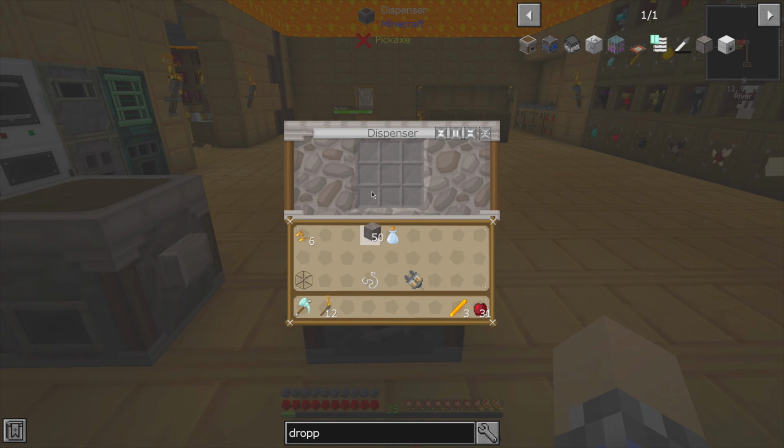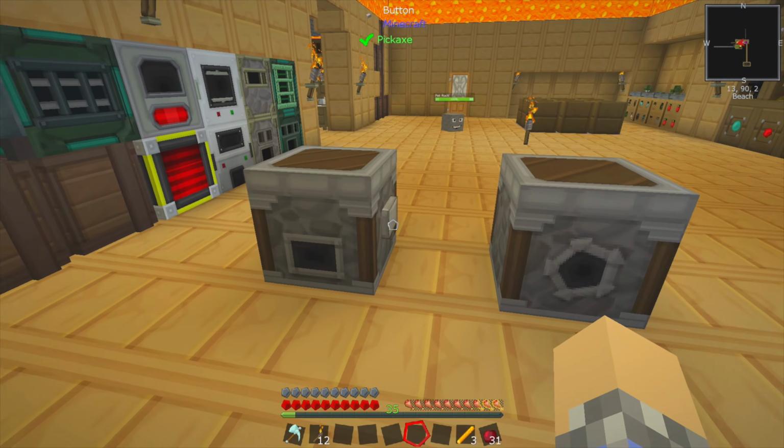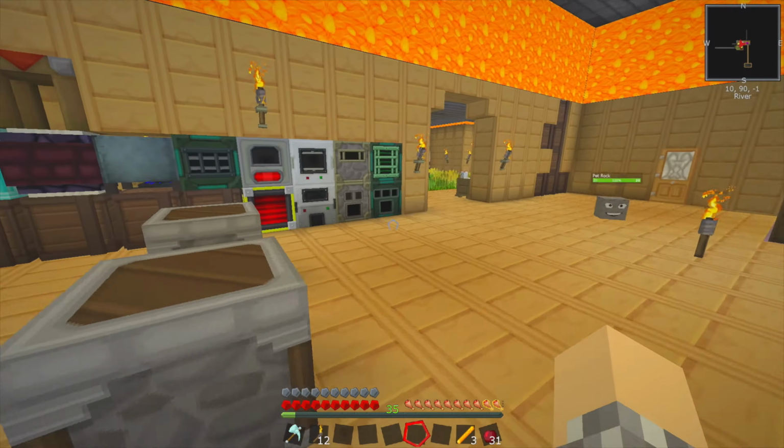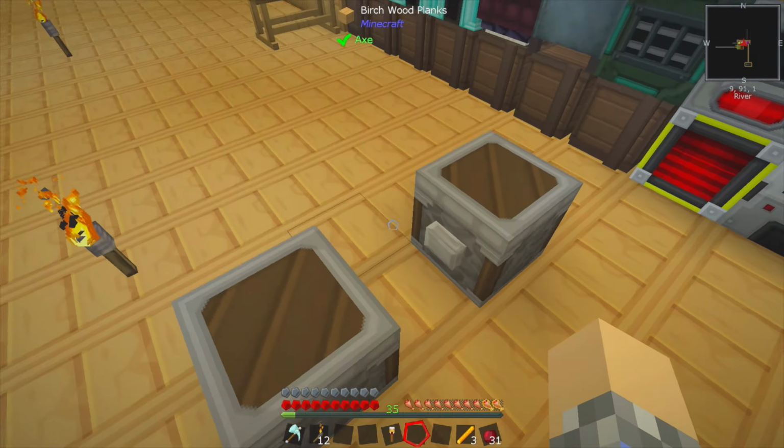I don't know. Let's put some cobblestone in there to find out. I don't think so. I mean, it's attached, but... No, yeah, that worked. So let's load some chickens in there. I will put an obsidian chicken in each of them, and then we'll push the button.